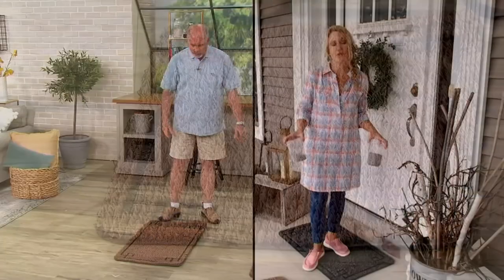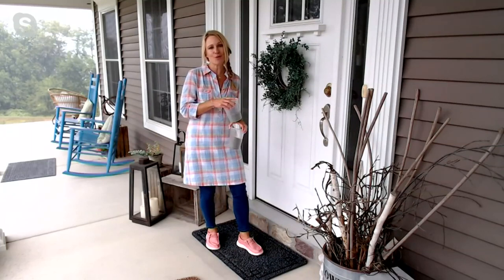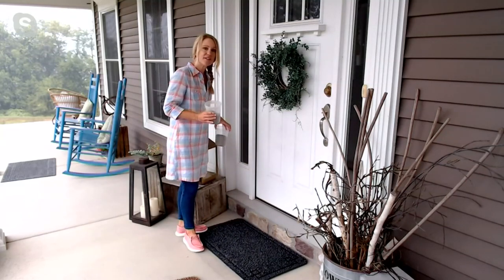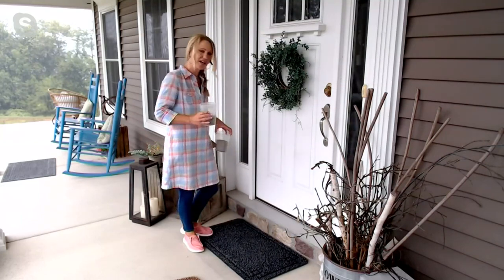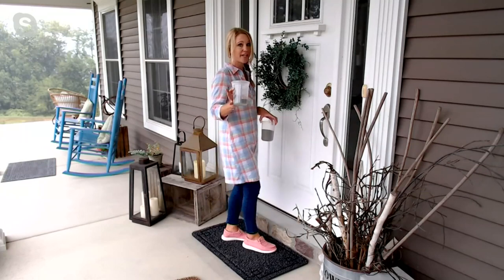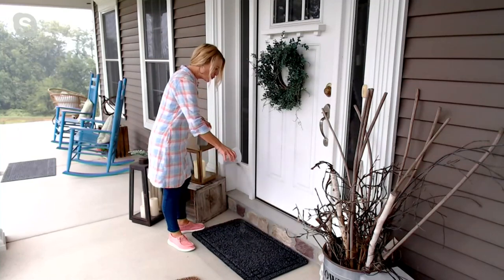Put these at your most used entryways. If you have pets, not to worry — in our video we show dogs and cats jumping out and walking over these with no problem. They'll clean the pet's feet as well. I'm pouring kitty litter on here just to simulate the dirt that my kids track in after school, or my son after he mows the grass, or my other son who works on a farm. When I sprinkle this onto the mat, it is literally disappearing before your eyes.